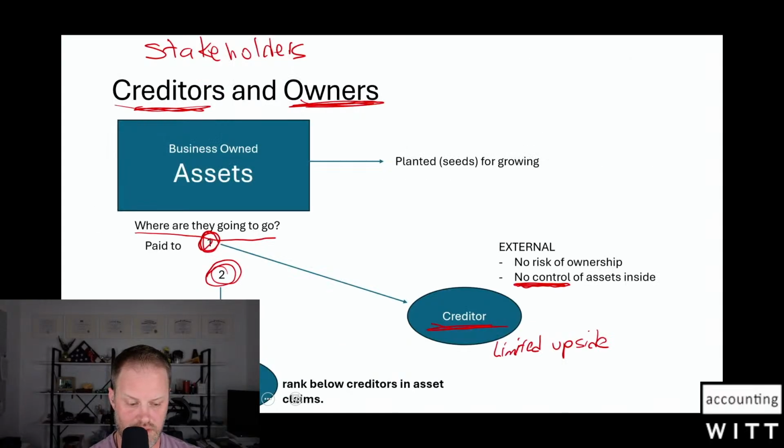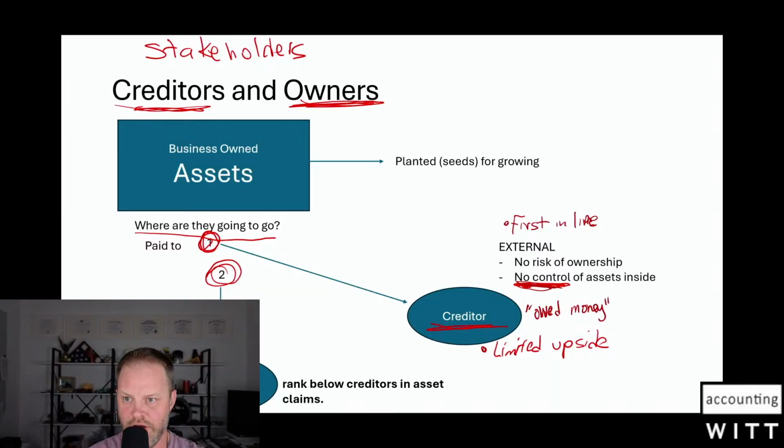So creditors and owners. A creditor has no control over the assets, but they get paid first, so they're first in line. They have limited upside, meaning they only get what they're owed. So you could also say a creditor is owed money.